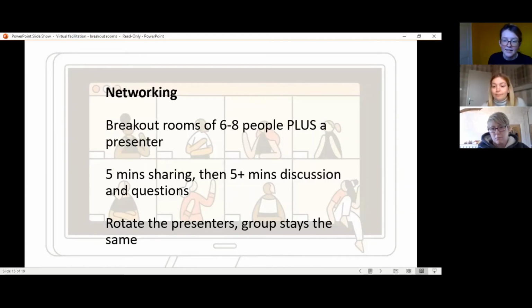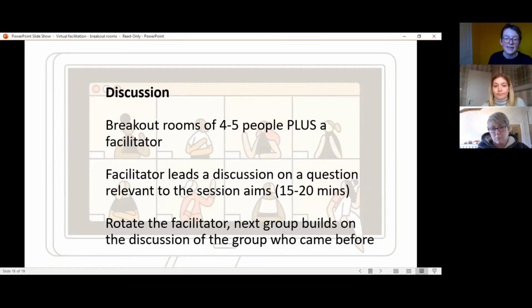And then the other way you could do this is, instead of having a presenter move around, you have a facilitator move around. And the way I've seen this work really well is in community conversations. So for example, up in Morecambe Bay, they've trained all of their staff in this thing called the art of conversation. And they host community conversations where they have people sat together with a question, for example, what's great about living around here?